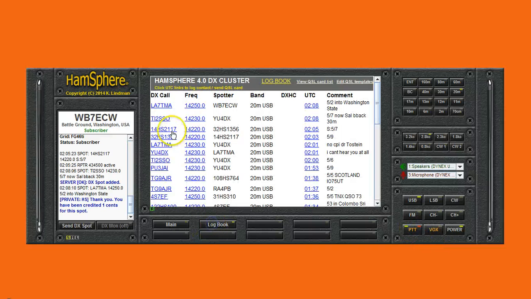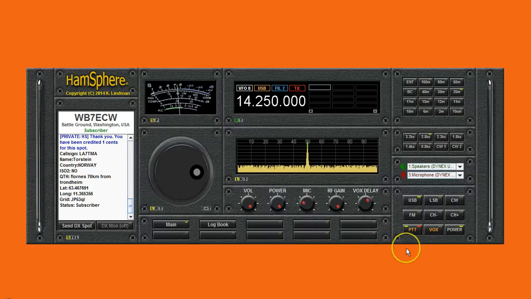Okay, thank you very much, Torsten. Yes, your signal is right down at the noise level also. Propagation isn't the greatest right at the moment, but I do copy you. Thank you for the signal report of S3 there. Sorry, I'm so weak, but just surprised to hear you at all. So thank you for coming back to my call, Torsten, and I'll let you go now so you can try to reach some more stations. It's 7 o'clock at night here, just a little after 7 o'clock at night. And again, thank you for answering my call, and good luck to you, good DX, and we'll talk to you again.